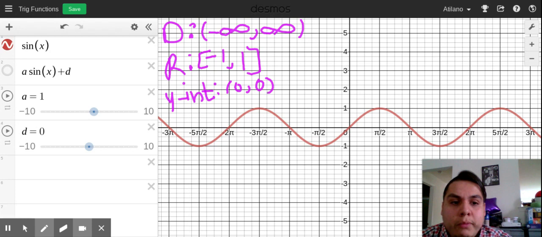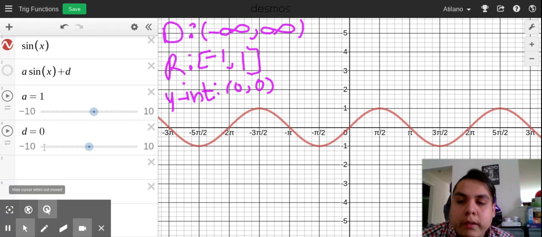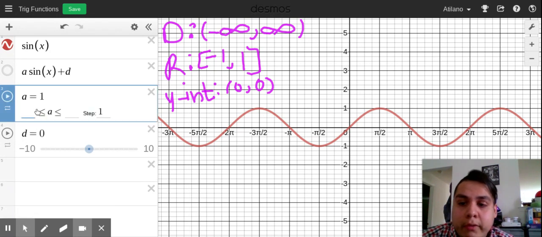This shouldn't be too much of a struggle for you because we're going to start off with just some vertical transformations. It's when we get to the horizontal that things get a little more complicated. Let's start off with just looking at the a value, and let's say we start with 0 and go all the way to 10, so 0 and positive values for the multiplier.